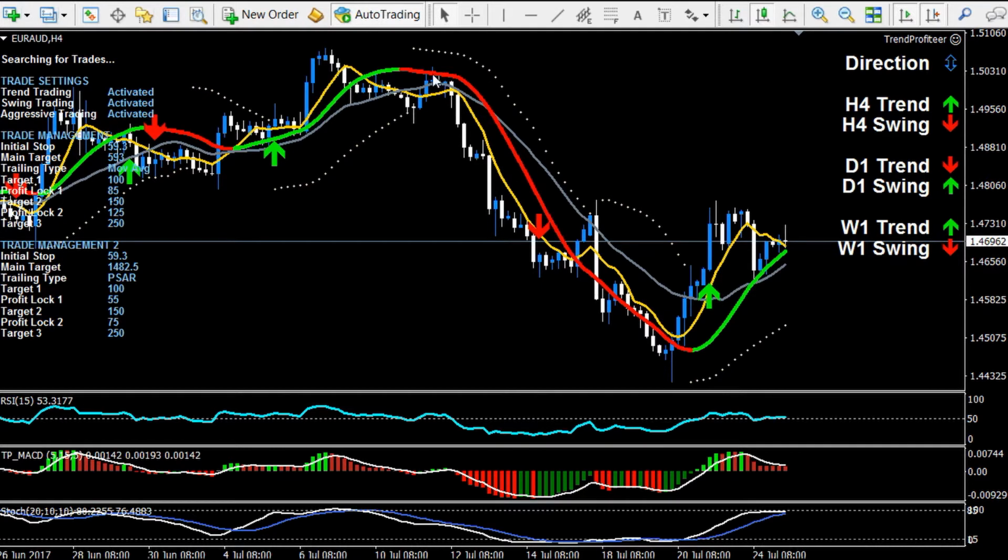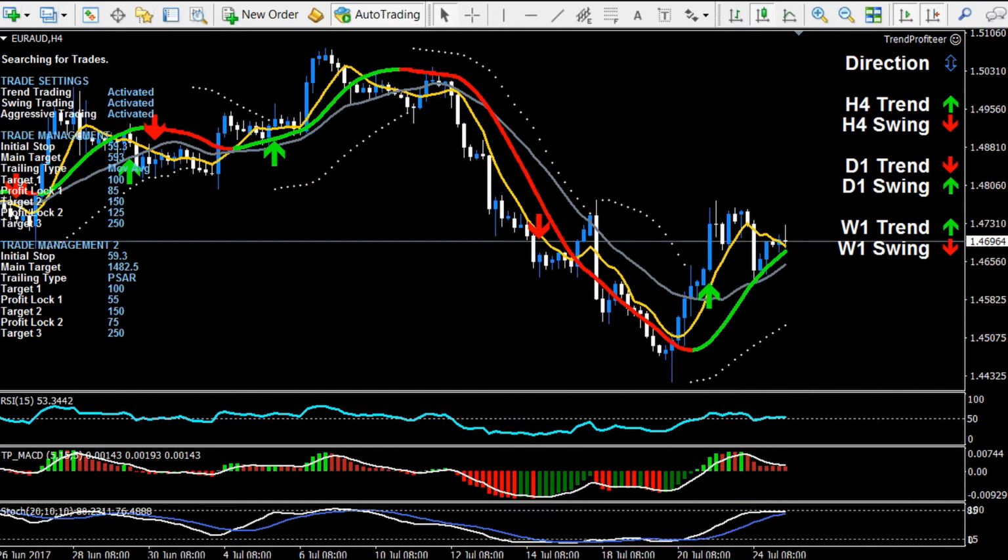Here's an example where for technical reasons the trend trade wasn't validated, nor was a swing trade, but by say on this bar or this bar, you may want to get in, and you can see for yourself that the price is moving down. Well, now you can. You can take buy trades and you can take sell trades. Your actions are not censored. Any reason that you have for taking the trade is fine, and you can do it all manually, and Trend Profiteer will manage the trade from that point on.